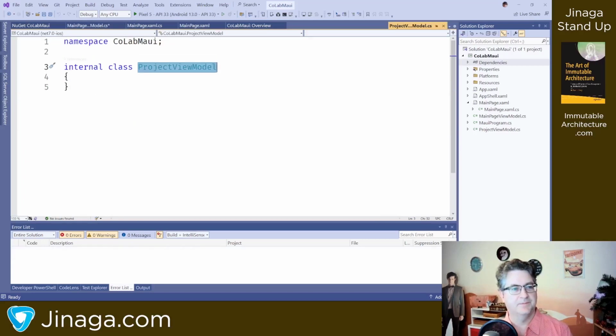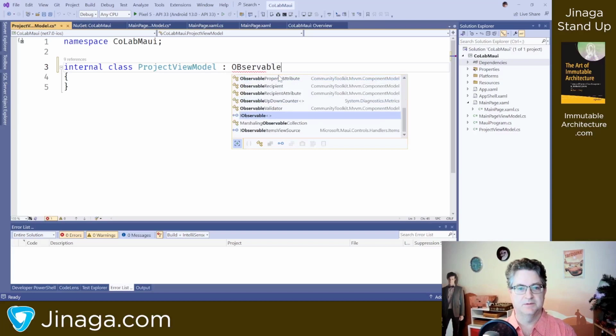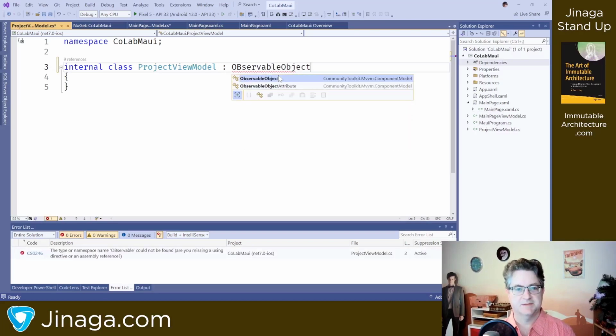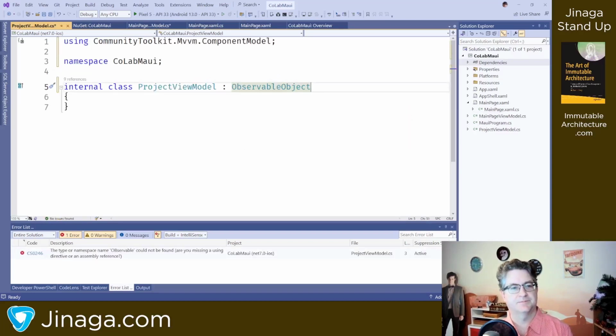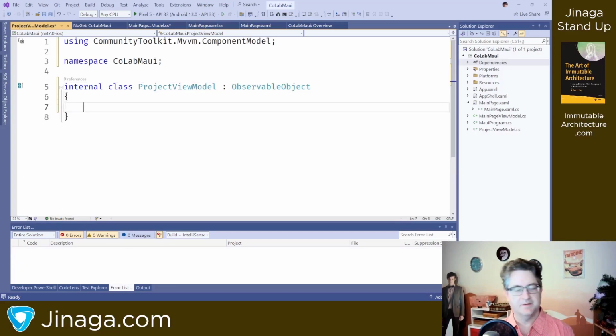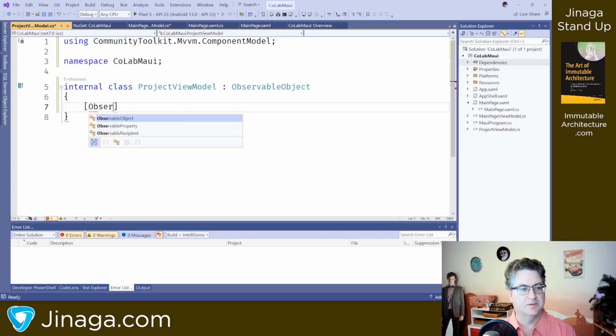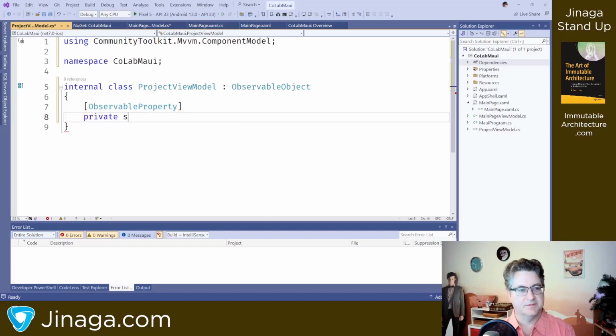Navigate there, and I want this one to be an observable object. And this, at the moment, just has the one property, the name. So we'll make that an observable property, private string name. We'll go ahead and initialize that to uninitialized.